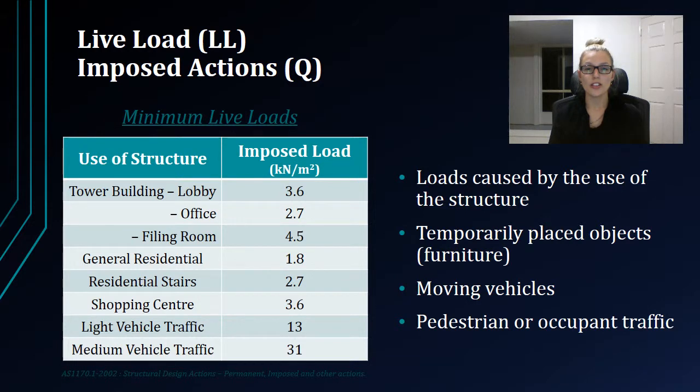Live load or imposed actions are loads that are caused by the use of the structure and are of varying magnitudes and position. These such actions can include, but are not limited to, temporarily placed objects like furniture, moving vehicles, and pedestrian or occupant traffic. In some countries, other environmental factors like wind and snow loads are also included in the live load calculations, but in Australian standards are defined separately.